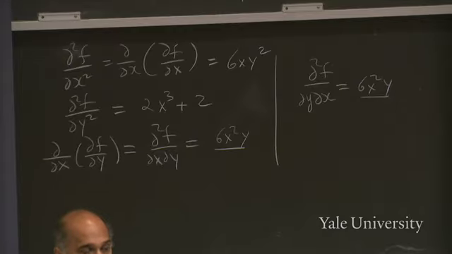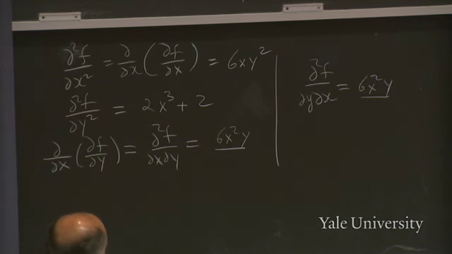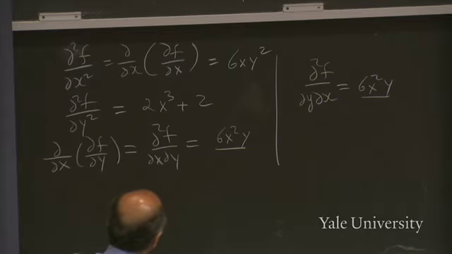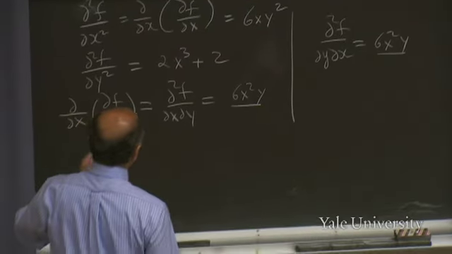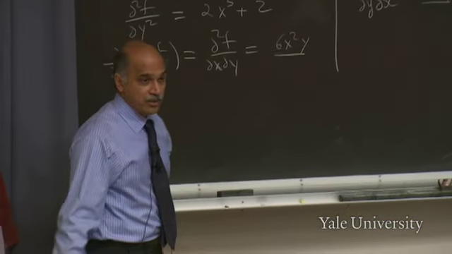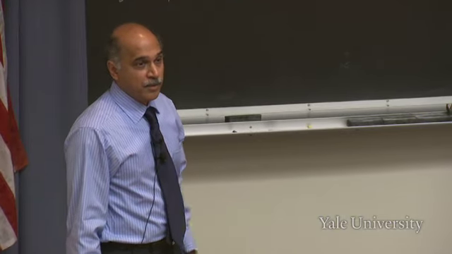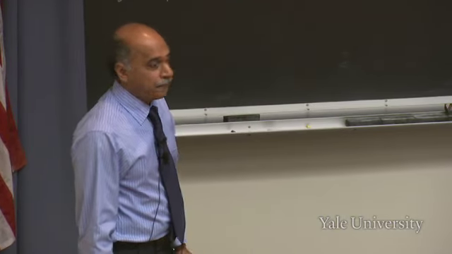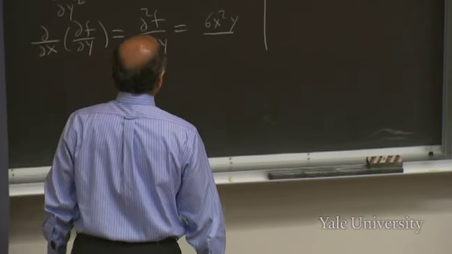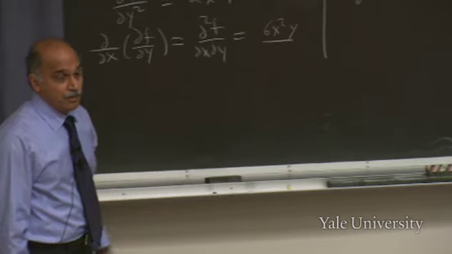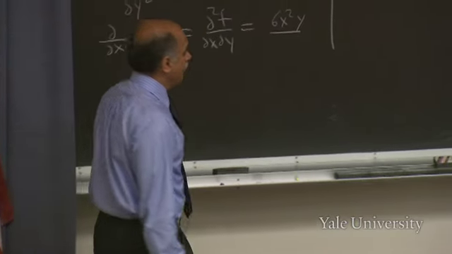That's a general property of any reasonable function. By reasonable, I mean you cannot call the mathematicians to your help, because they will always find something where this won't work. But if you write down any function that you are capable of writing down with powers of x and powers of y and sines and cosines, it will always be true that you can take the cross derivatives in either order. You get the same answer. Now, I'd like to give you a little bit of a feeling for why that is true. It's true, but it's helpful to know why it's true.